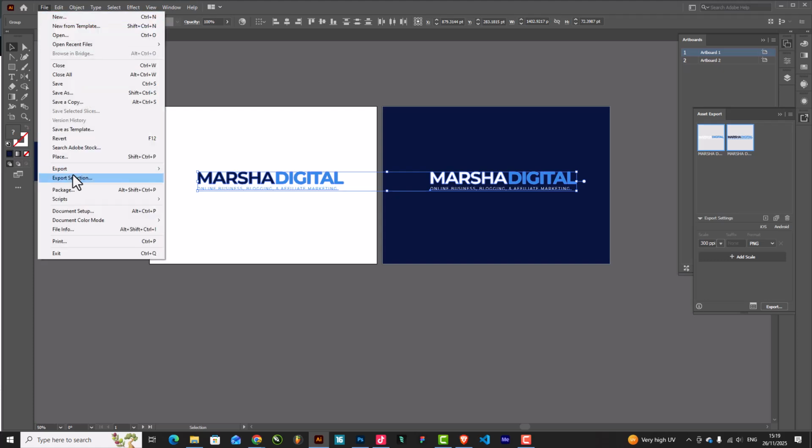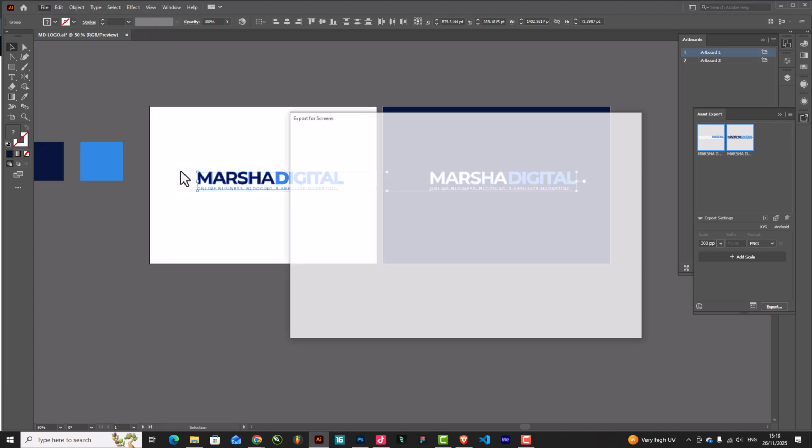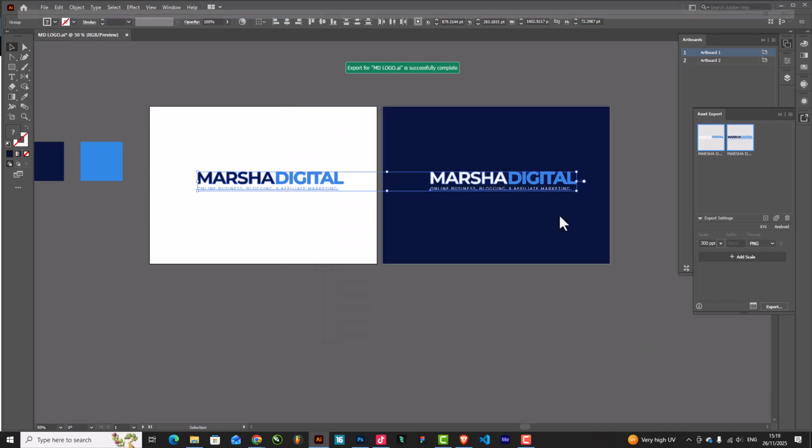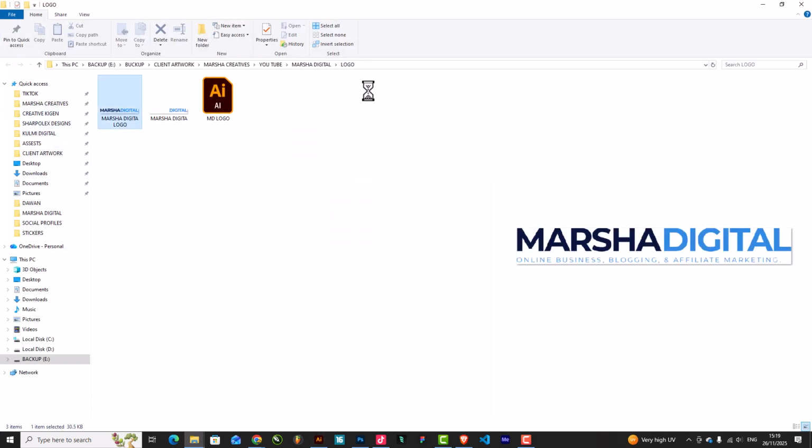So you can just find a way of how you can create your own logo. You can hire a graphic designer. You can even hire Marsha Creatives. They create a logo for you. You can go online, go on Canva. You can create one for yourself for free. Just find a way of how you can create one. It's not difficult to do this. So here they are, our logos.